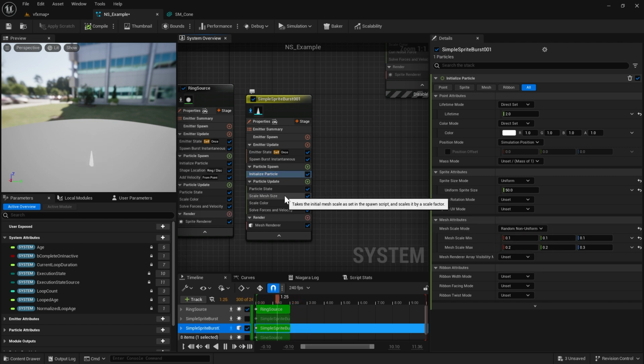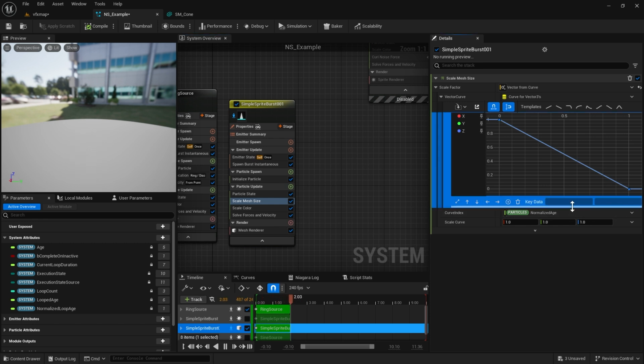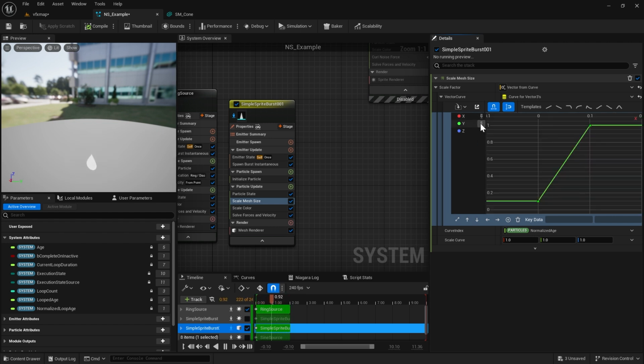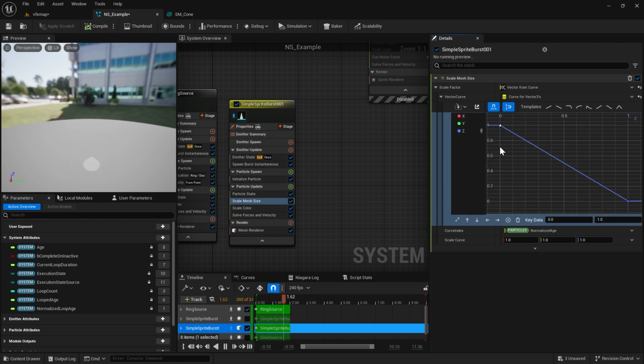Okay, never mind. All right, so in here, I isolate X and Y. At time 0, I want this to be 0.1, so really small. And when it ends, I don't want it to be 1, but 0.1, and it ends on 1. All right. Now we modify, well, these are the same, right? Yeah, they're the same. We modify C now. It spawns as 0.1, and when it dies at 0.12, should be 1, or no, 1.2.